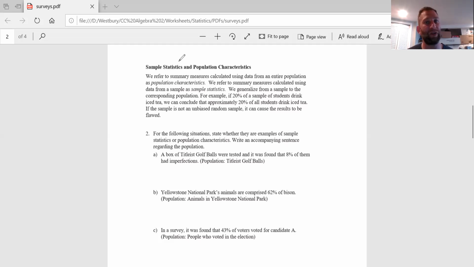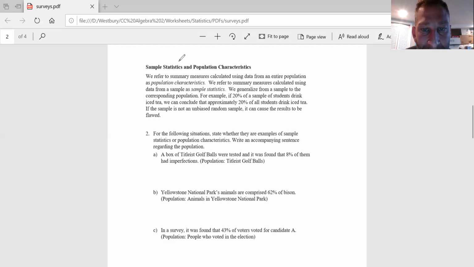And again, it's another reason why it's so important to choose a good sample. If my sample was students at tutorial, then I would say 100% of my sample goes to tutorial, and I would be able to conclude that 100% of the total students go to tutorial. That's not the case. That's why bias is bad. I need to choose a random sample, and based on my random sample, it will give me a good approximation of my entire population.